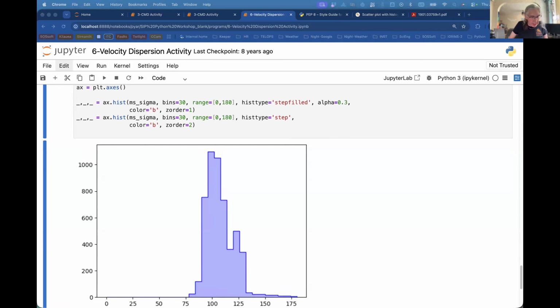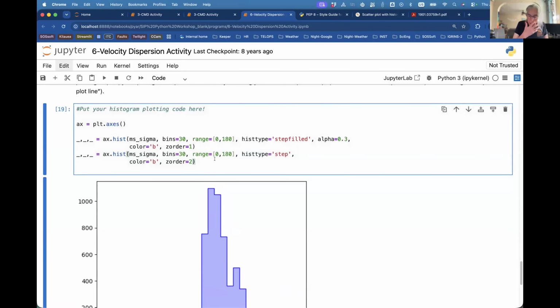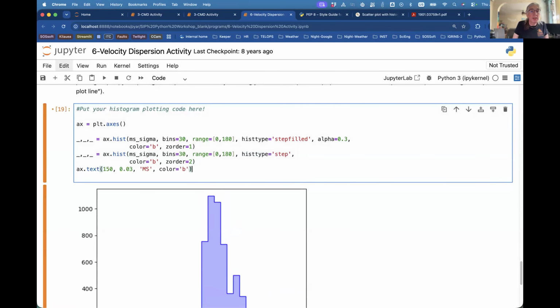We also don't have any kind of labeling on this. So let's add a label. So this is our main sequence data. We're going to put our text in over here. We're going to color the label blue to match.